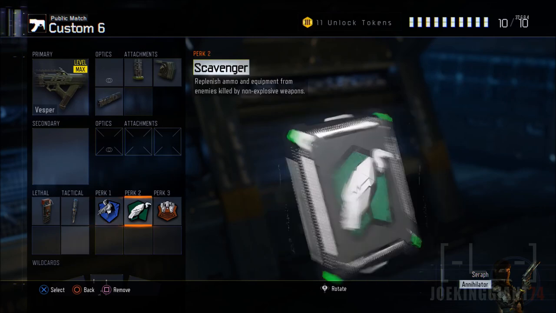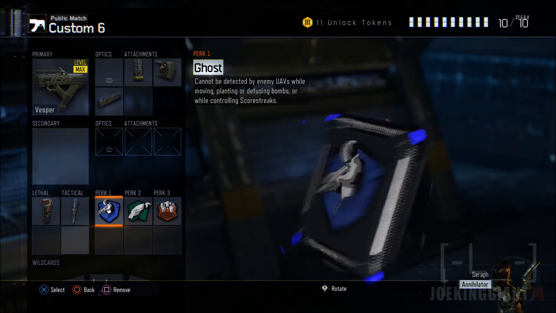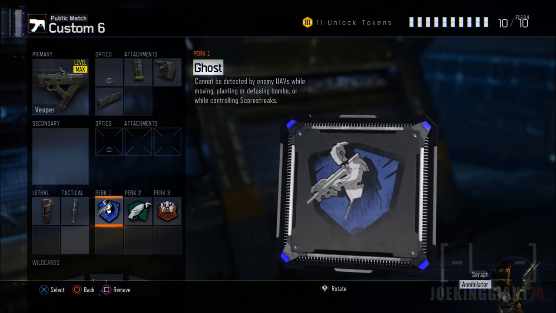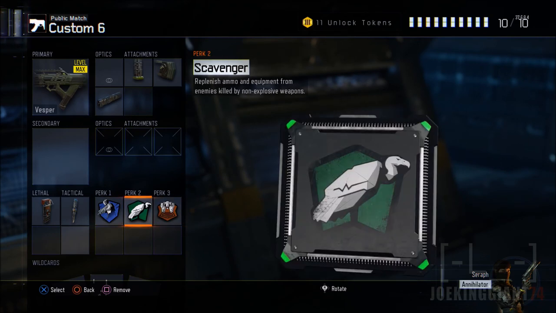The next ones will be the ghost and scavenger and blast suppressor. Now the ghost is a huge plus, because I'm not going to be detected by UAVs, and I don't care what people say about ghost, I'm still going to use it because it's part of the game. So anyways, scavenger, I also recommend adding scavenger. Without it, your weapon's gonna die super quick.